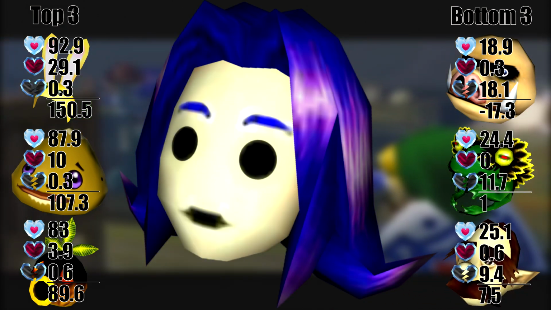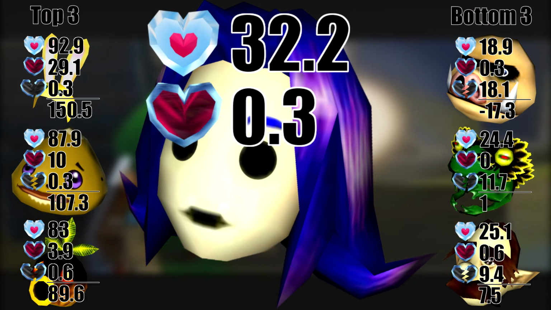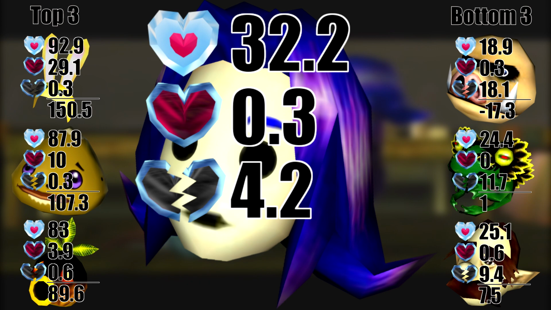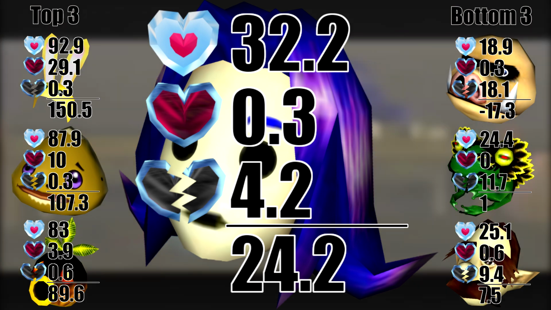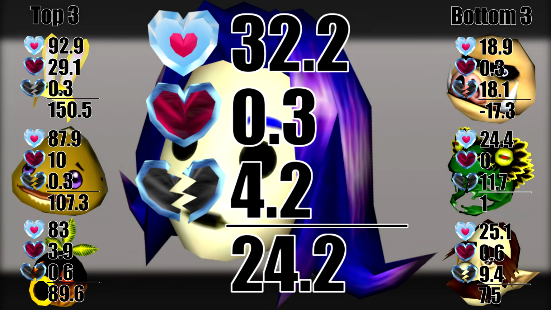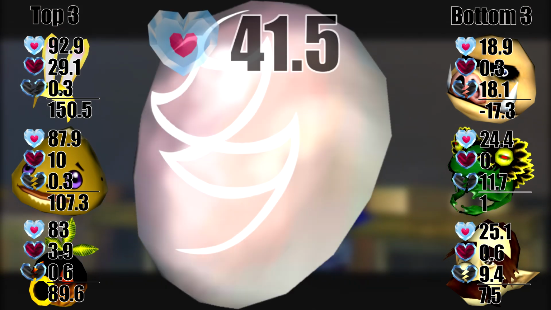Next up is the Kafei Mask. 32.2% of people liked this mask, 0.3% said it was their favorite, and 4.2% said it was their least favorite, giving it a final score of 24.2. Overall, this mask is pretty disliked, even though it has a lot of uses when it comes to the Andrew Cafe side quest. Next up is the Couples Mask.